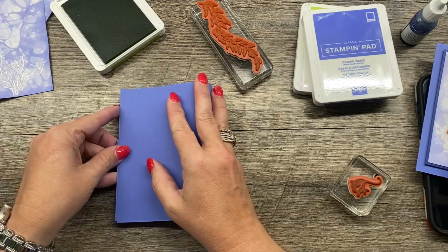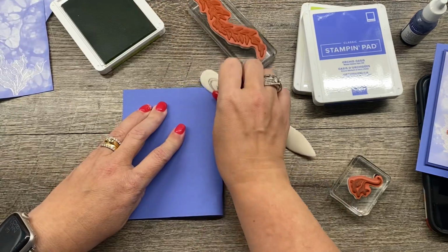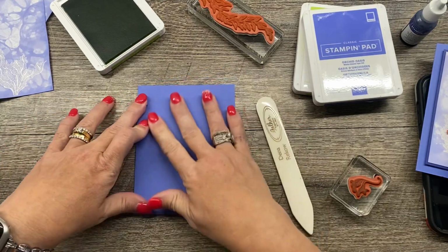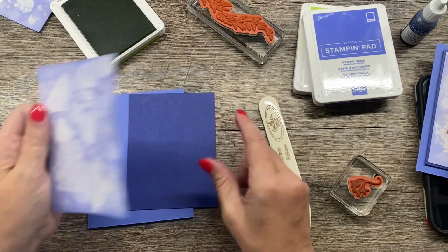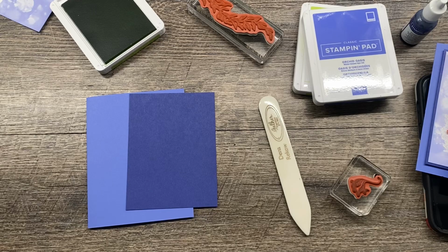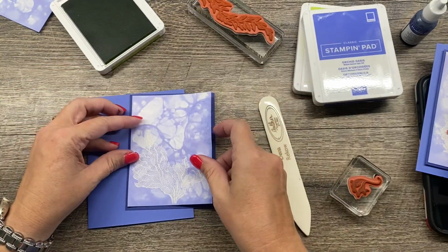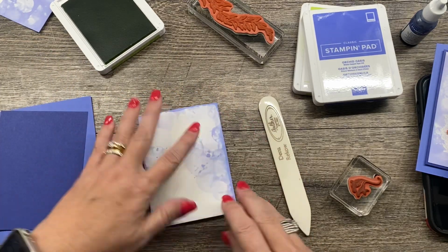All right, my card base is a half a sheet of Orchid Oasis cardstock. And then I've got a layer of, so this is 3 1/2 by 4 3/4, now that I just trimmed that down ever so slightly. And we're going to adhere this to our card.